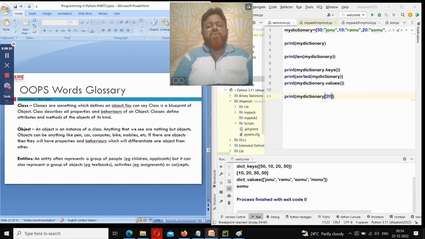Okay. Before we move on into programming, let's understand some words, a glossary of words, so that we know the terms we use in OOPS. First and foremost, class. In OOPS, a class is referred to as a blueprint, a plan. For example, if I want to build a house, I draw a plan. You go to an architect, and he will have a house plan, correct or not? Now that house plan is what we call a class.